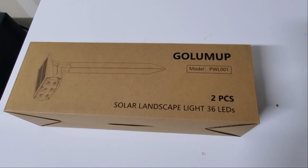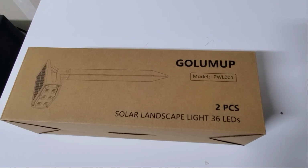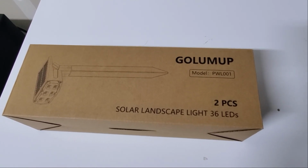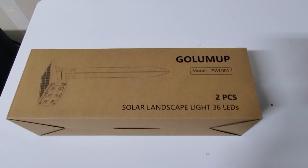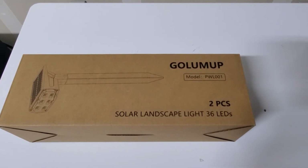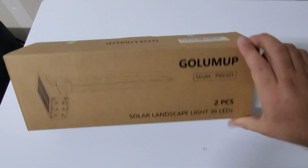Today we're going to be reviewing this Golumup Solar LED Landscape Light. It's got 36 LEDs and it comes in two pieces. It sticks right into the ground with a 15 inch spike. It goes right to the ground. It's also IP67 water and dust proof. All right, let's get it open and see what it looks like.